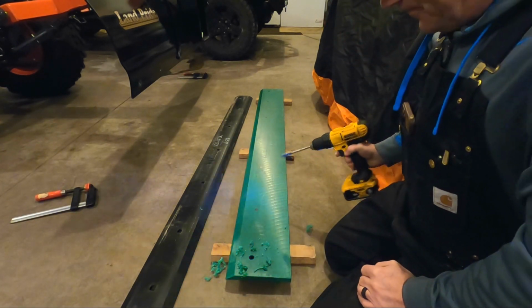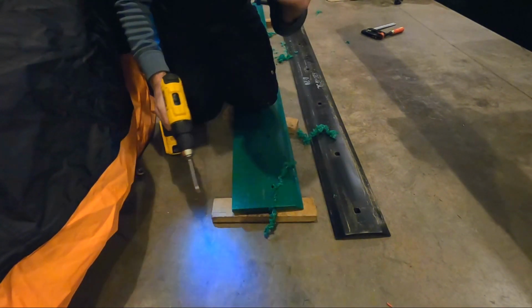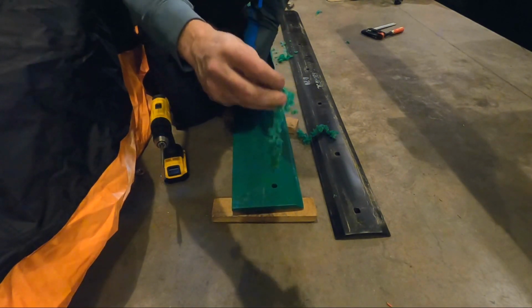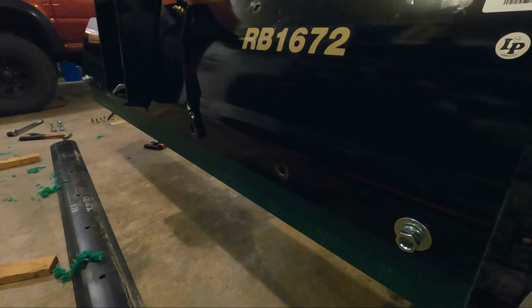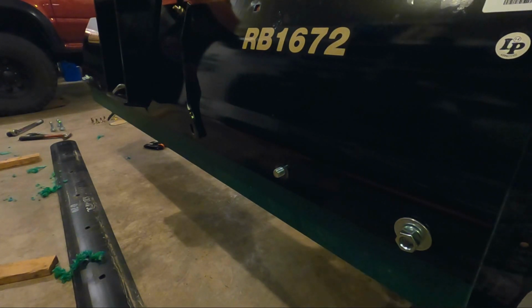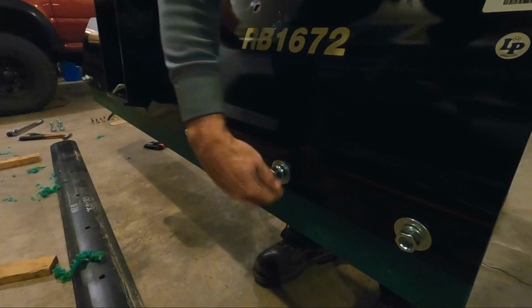Drill's really easy. All right, let's get her bolted on. All right, let's see how I did on the drill locations here. We'll get some more bolts put in. So far, so good. Washer, lock washer, nut.